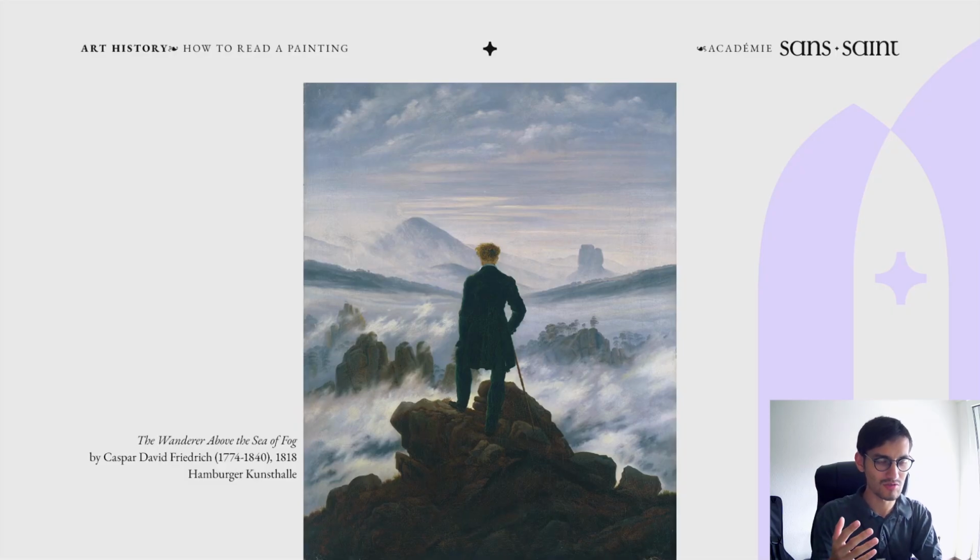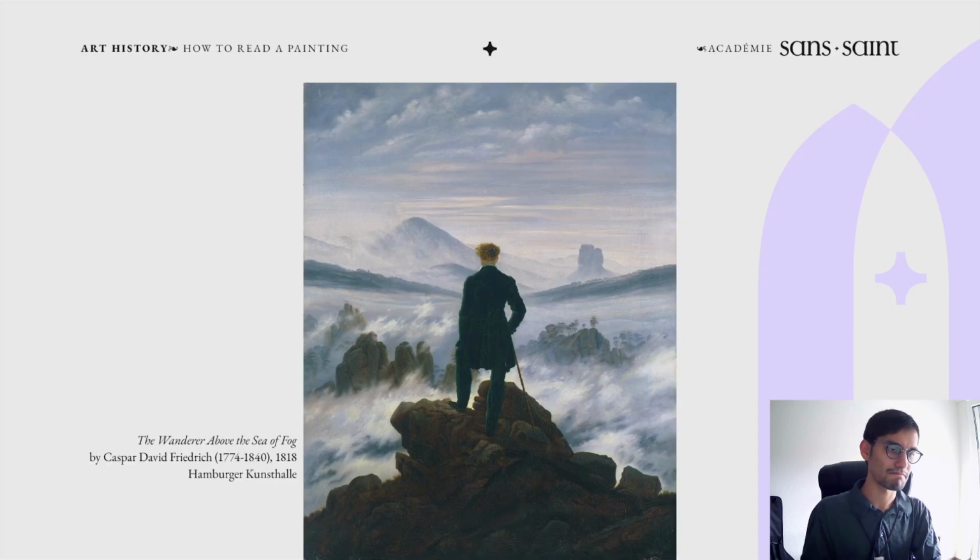And he doesn't just create a contrast between blue and yellow. We also see that all the light areas of the painting are in blue and all the darker areas of the painting are in yellow. So we don't just have a contrast between blue and yellow, but between light blue and dark yellow. So it's not just a color contrast in hue, but also in value and brightness, as we might say. So it's really beautiful, what Caspar David Friedrich does here.